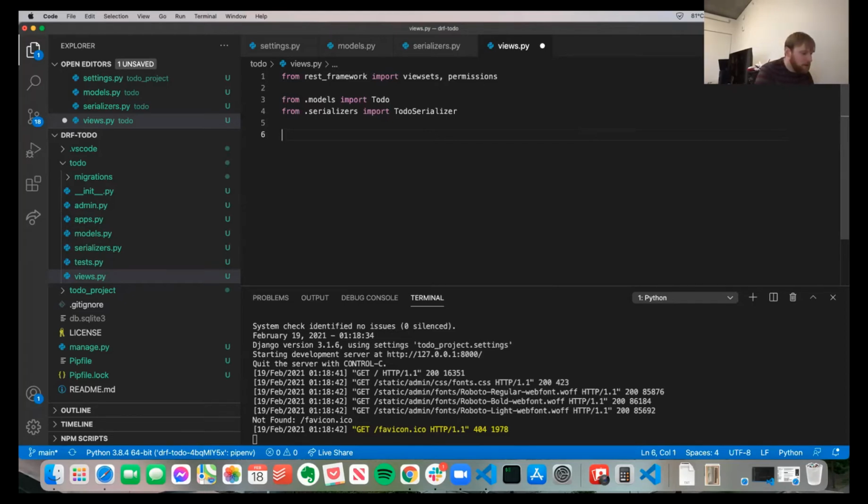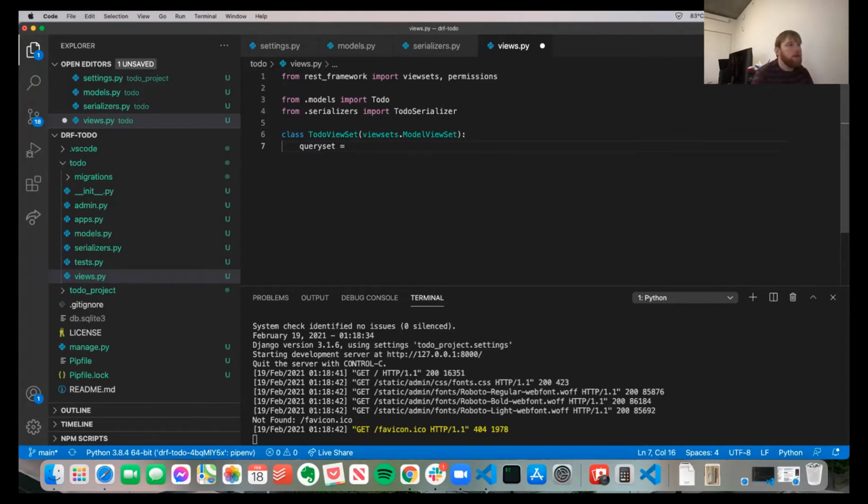So I'm going to say class ToDoViewSet, and that's going to inherit from viewsets.ModelViewSet. And what I need to do is just give it a couple of things. I need to give it the model or queryset that I want to pull from.